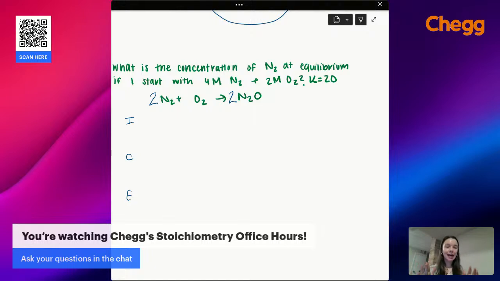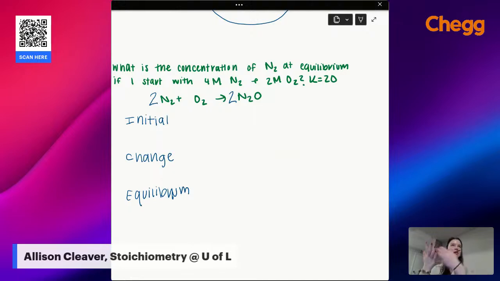But basically, we make these ice tables to solve rate of reaction questions. It's a really easy way to visualize what's going on in those reactions. I stands for initial, C stands for change, and E stands for equilibrium. So I just touched on what that equilibrium means. Change is like, how fast are we going from reactants to products? Are reactants appearing? Are products appearing? That is what that means. And initial is what we start with. So I'm going to erase these words so that we can get started on that problem.